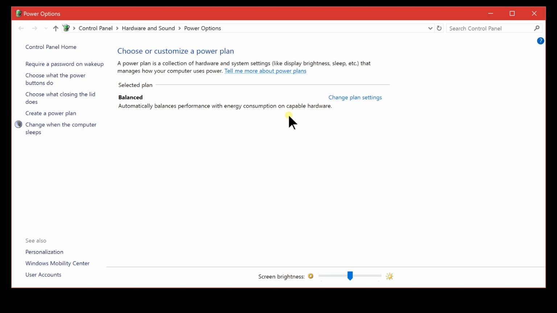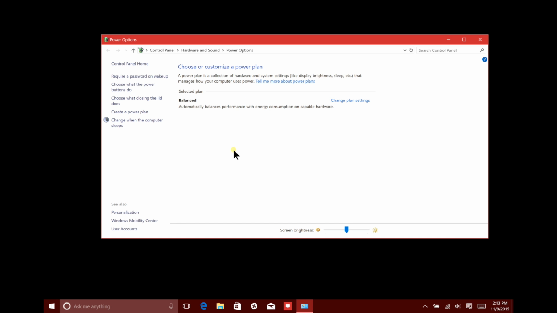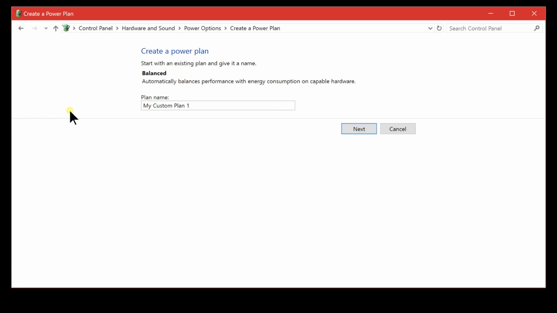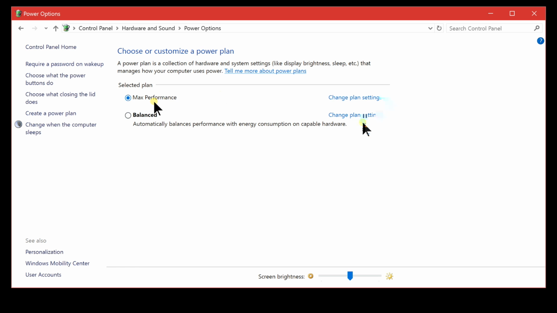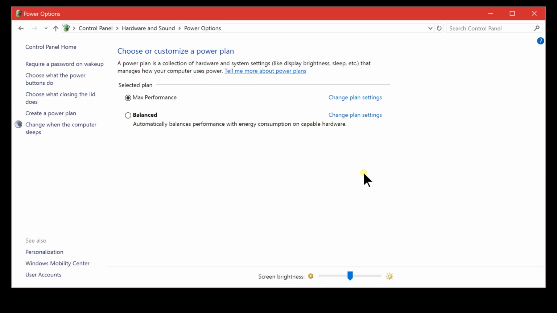And first, what you want to do is create a power plan. So you want to right click on the battery, hit power options. It'll bring you to this screen right here. And you're going to hit create power plan. It's pretty important we do this based off of the balanced mode. And we'll just call this one max performance. It'll be one of these created later, and I'll show you that in a second. So we're going to hit next, and then we'll hit create, and so that is created. You can see max performance is there now.